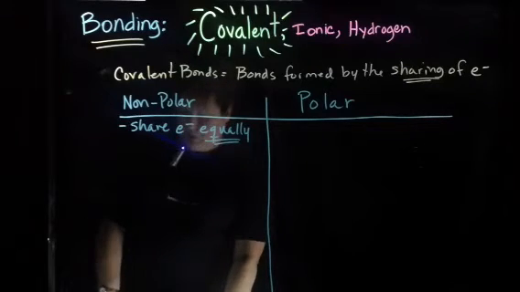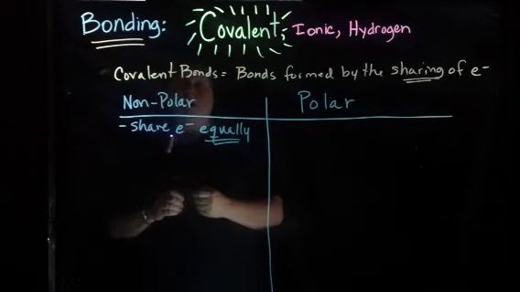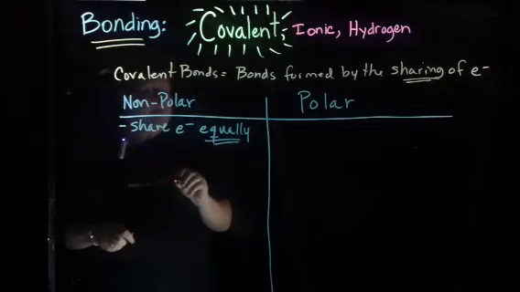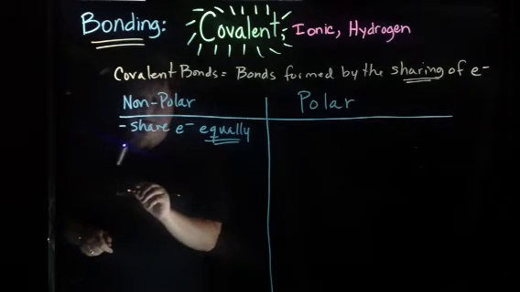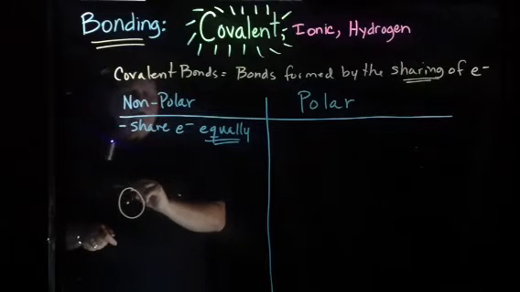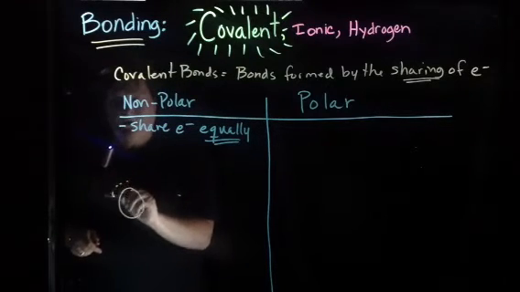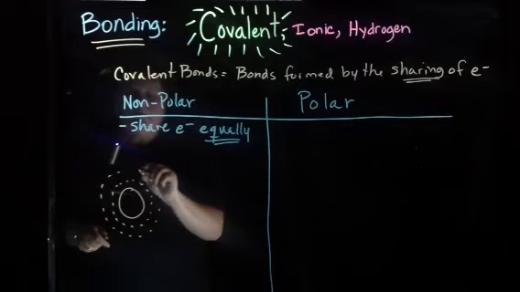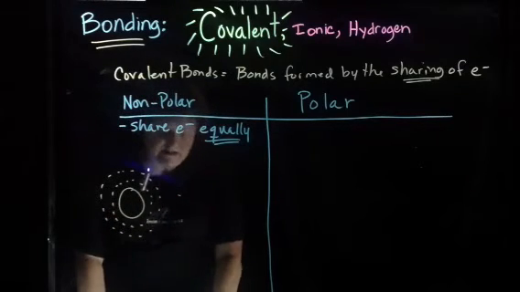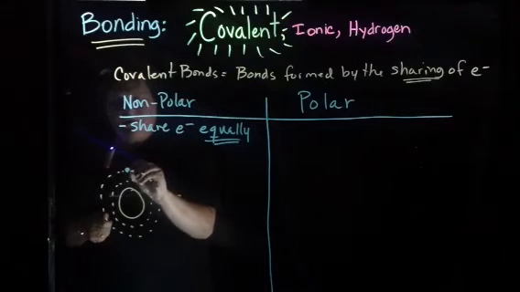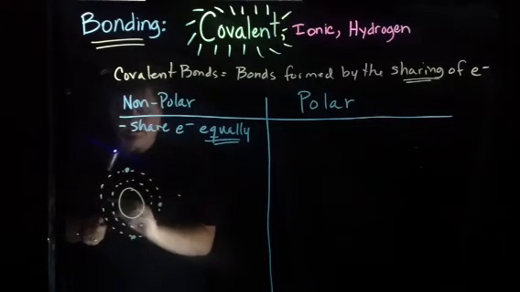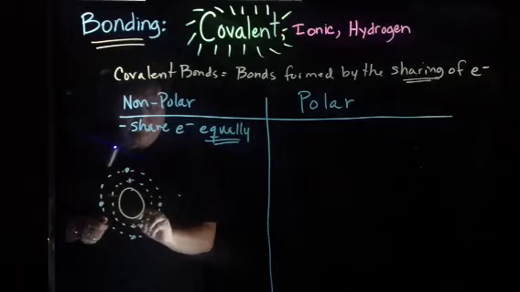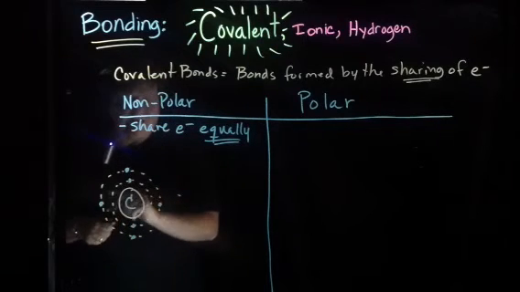So let's start by looking at an example of a non-polar covalent bond. So let's look at carbon. Carbon is in row 2, column 4. So we've got our row 2 and our column 4. So let's switch here so we can see our electrons. And so we've got our valence electrons. Column 4 tells us we have 4 valence electrons. Row 2 tells me I've got 2 orbitals, so that first orbital is full. So this right here happens to be carbon.